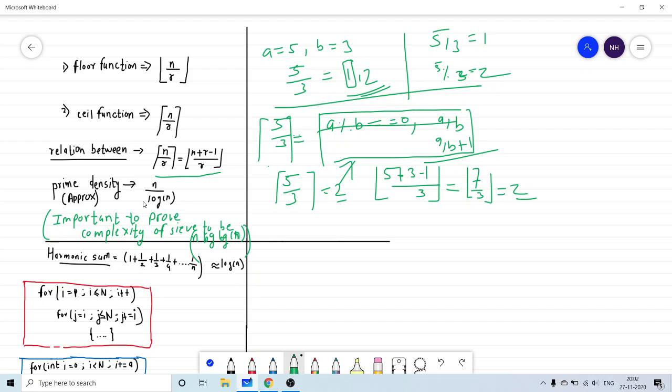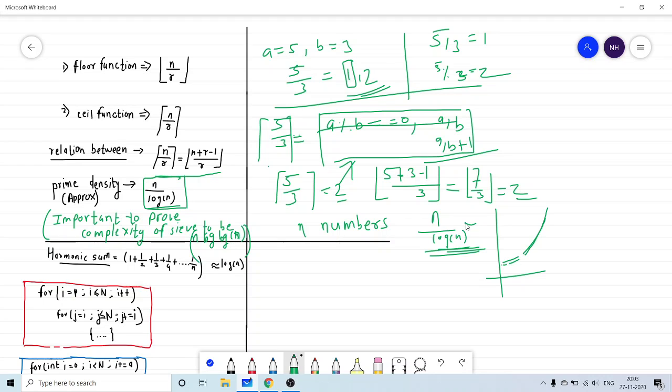Now another point you have to remember. There is no proof here, but you have to remember this. This is very important. Let's say there are n numbers, so you could say that approximately n by log n numbers are prime. When you plot the graph, and this is the n by log n graph, it will be a very close graph, you could say. So it is approximate. You can use this for calculating complexity for some questions. Okay. So this you have to remember.